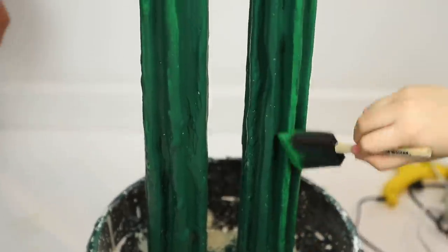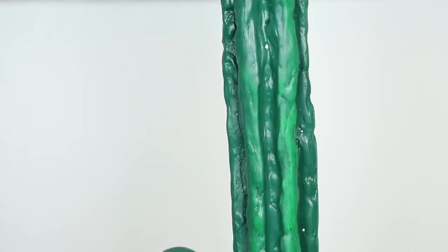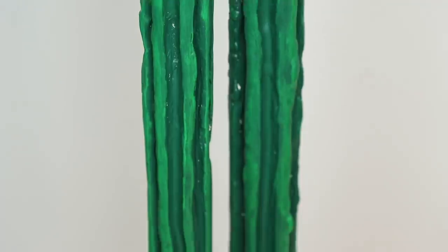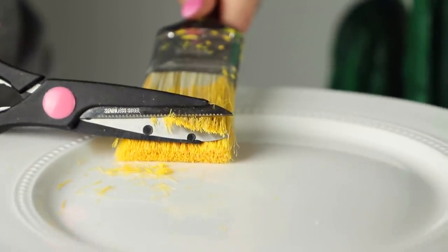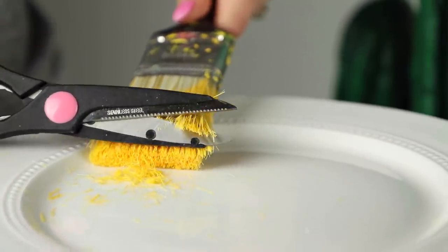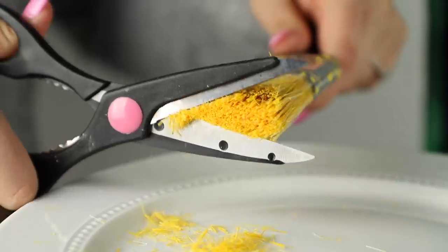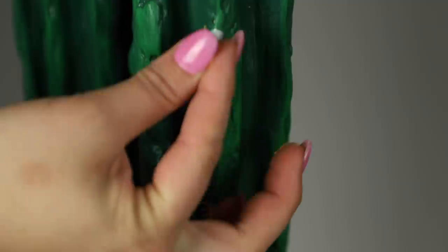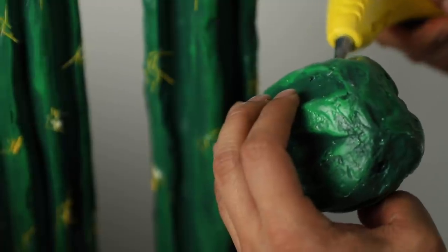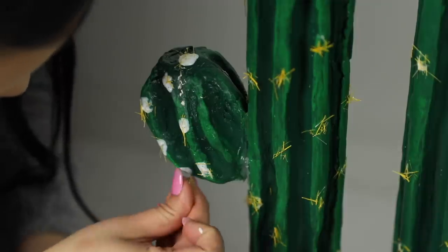Next up is the fun part — we're going in with some dark green paint. Get it right into the creases, get it everywhere, put a nice layer and cover it all up. Now we're going in with some light green paint on the outer edges to add dimension — make sure to blend it out so you don't get any big streaks. She's starting to come together — this looks so realistic, it's just so good. Next up we're adding the little pricklies, the little spikes. I'm using the paintbrush bristles I used earlier — I'm cutting up a bunch of tiny little hairs and gluing those right on. I dotted some Mod Podge onto the edges a couple at a time and just placed the little pricklies randomly. Do not forget to stick on your leaves — I added hot glue around the edges until it really stuck in there, and do the same steps with the pricklies.